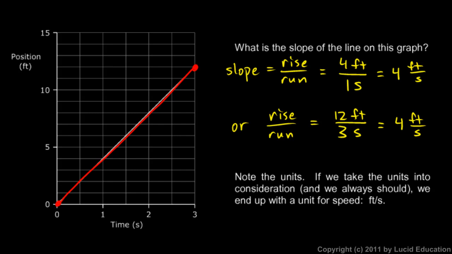So we see this very important point. The slope of the position versus time graph is the speed. That's a very important point for understanding motion mathematically. The slope of the position versus time graph is the average speed.